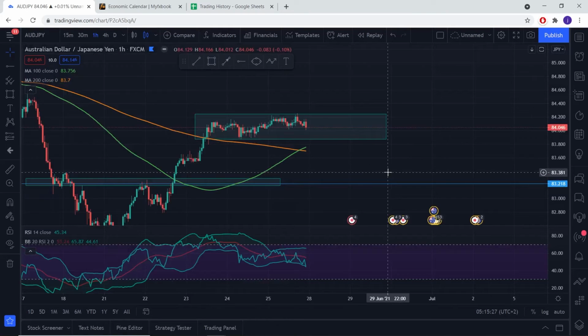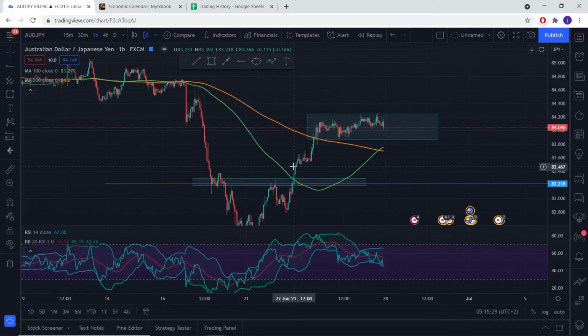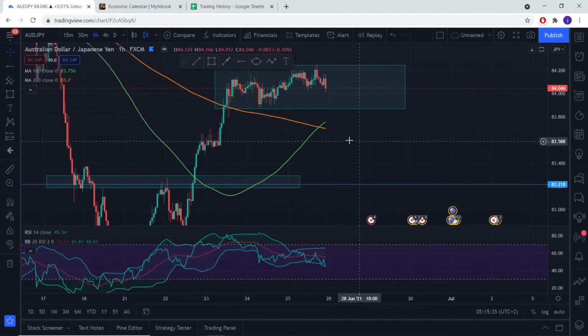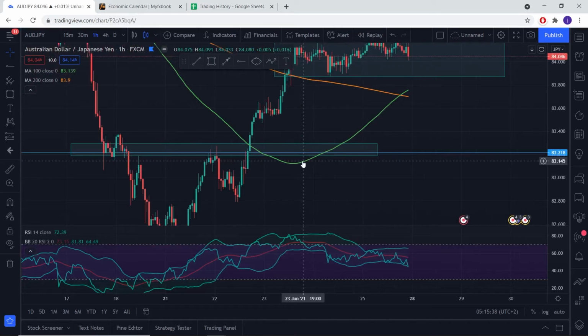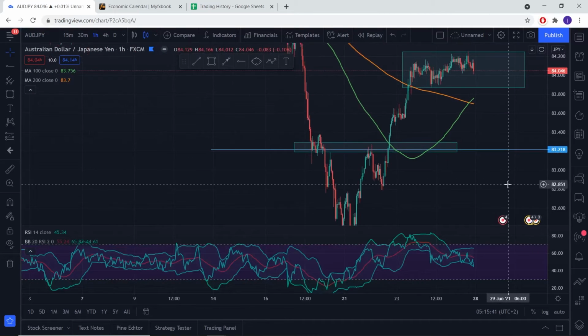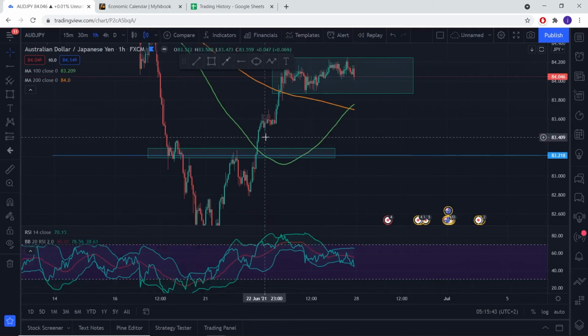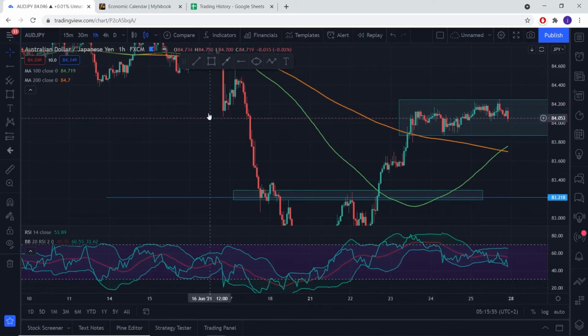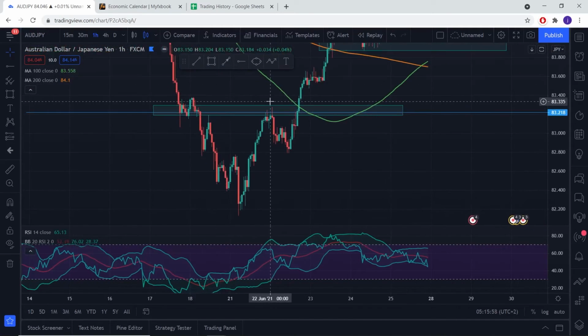Again, with the economic data, we did have the Japanese yen being stronger for the short term, and the AD as well was more on the weaker side. However, long term, the Japanese yen is still weak. Right? There is still some bearish economic outlook on the Japanese economy. So that little positive trend that we had happening, where price pushed down, I was looking for a continuation of that right around this area, maybe for a short term. Again, I wasn't looking for the move to continue too long.